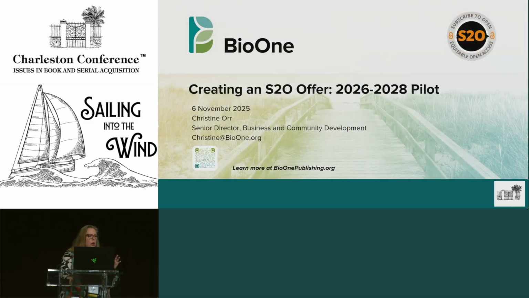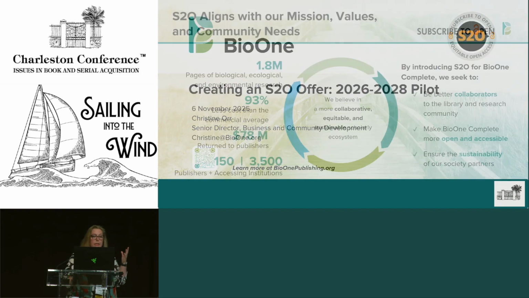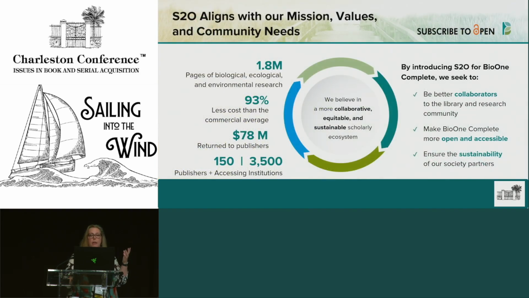So I'm going to talk about what we have done at Bio1 kind of under the hood to bring an offer to market to our library community. So this will be some lessons for publishers, like if you're thinking about this, what were some of the things that we had to think about and decisions we had to make in order to make this happen. And our offer will be going live in Q1 of next year. So we're in our year one of this.